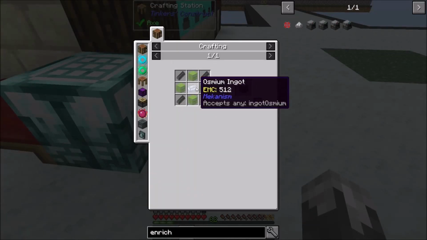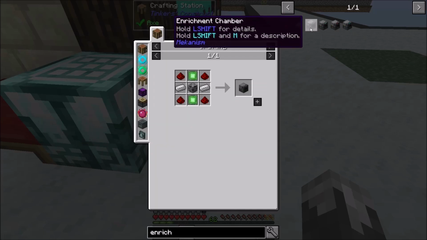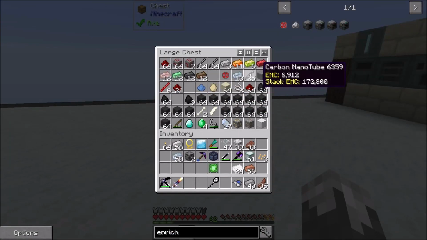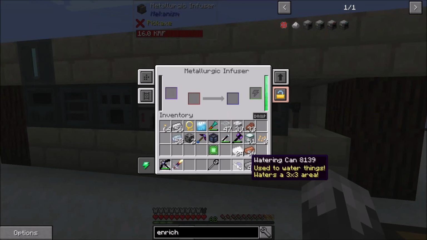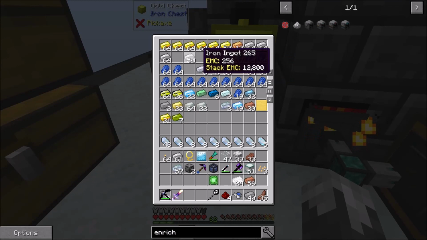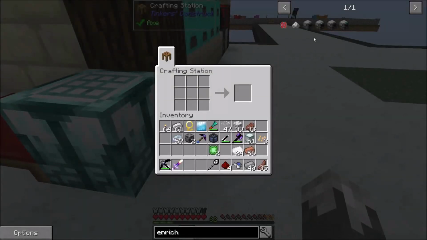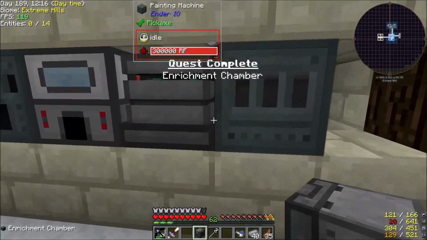So let us make this. Let's make 2. And we need those, which I don't think I made but just one of those. I did. So we need, what was that? Redstone and osmium in here. Redstone, osmium. What else are we going to need? Iron and redstone. Easy enough. And 1, 2, 3, 4. I already had a stack of iron on me. Alright. So there is our enrichment chamber. And there is another quest complete.